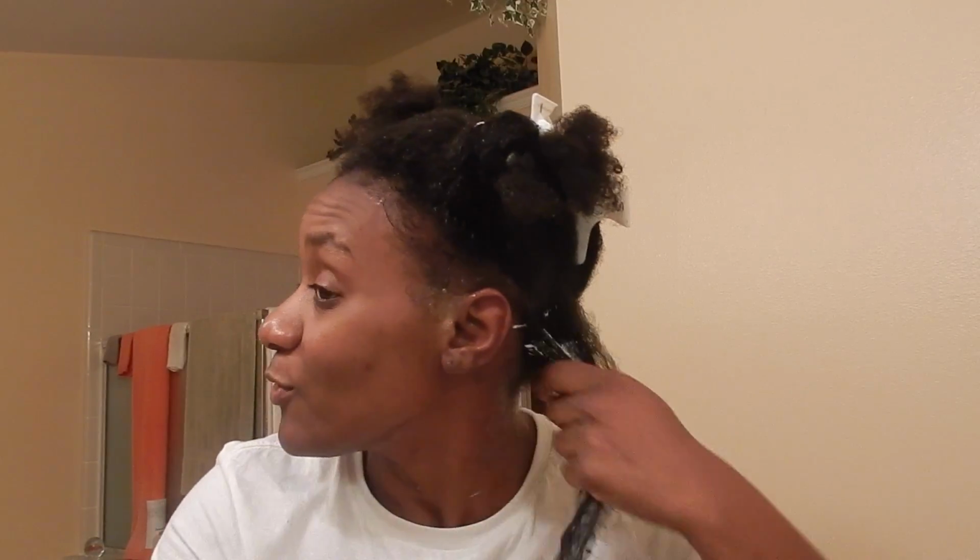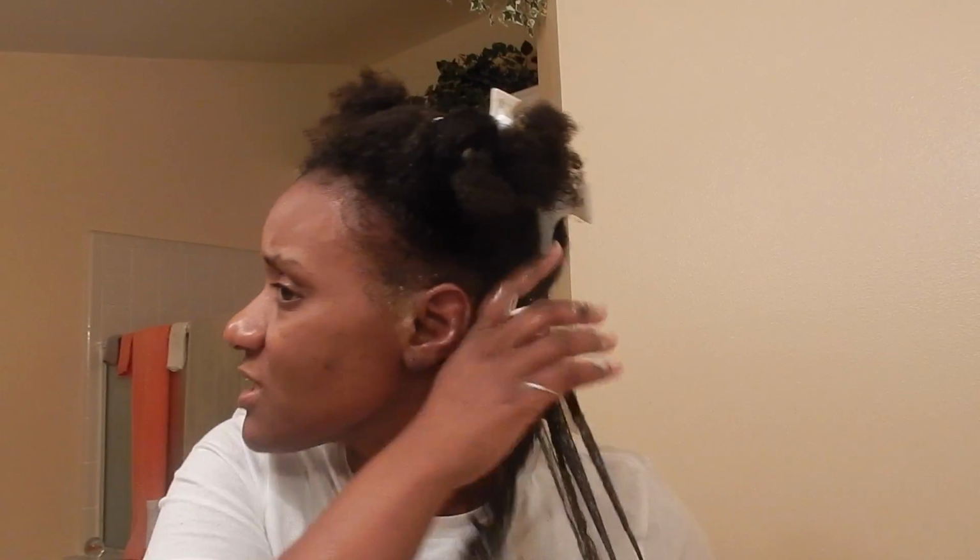Now, I'm going to put a little bit more because my denman brush that I used actually broke, which is kind of annoying since that brush is $9, $10, whatever. And I've never spent $10 on a brush before.